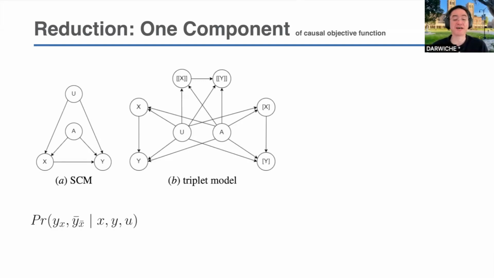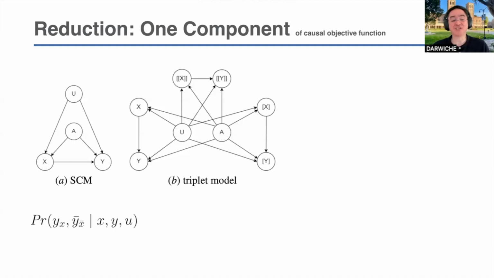This is more involved. What you're seeing here is this guy replicated 3 times, except that the root variables are shared between the 3 copies. This may not be obvious from the topology, but that's exactly what's going on. Just 3 copies of this model where the variables U and A are shared between the 3 copies. The notation is this is one world, single brackets is another world, and this is the third world, right? It's not a great notation. It's going to get even more complex in just a little bit.